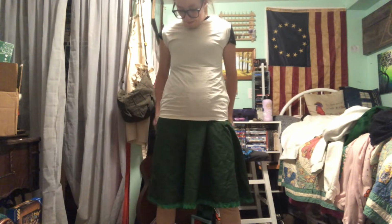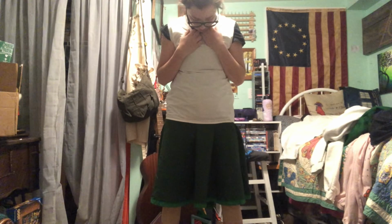And I think this part is fairly decent. I don't know if I need to add too much to this. Maybe I'll just add like an inch in the very bottom part, but it seems to fit pretty okay down here, it's not bad. But up here, I feel like I'm dying. I literally feel like I'm being suffocated in this thing.